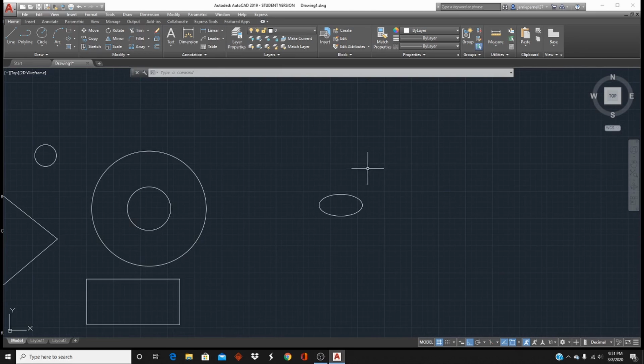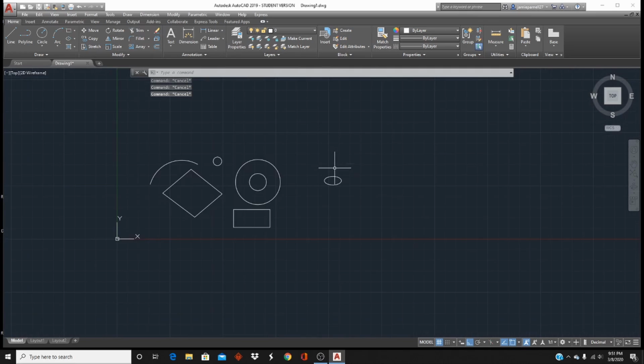And if you want to measure that, just to make sure everything's going the way you want it to, that's how you measure. So it says 2 inches. That was from the midpoint out. And if I want to measure all the way across, it says 4 inches. So that way you can check, make sure everything's going the way you want it to.